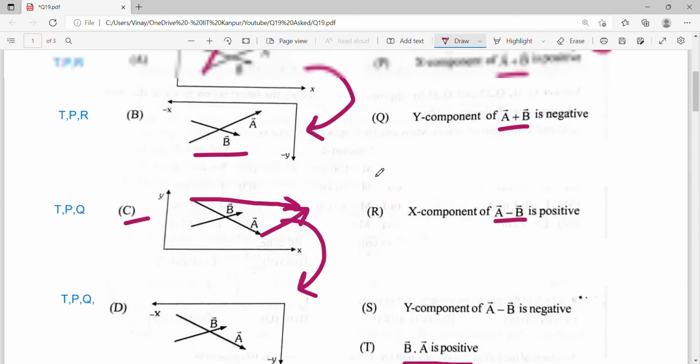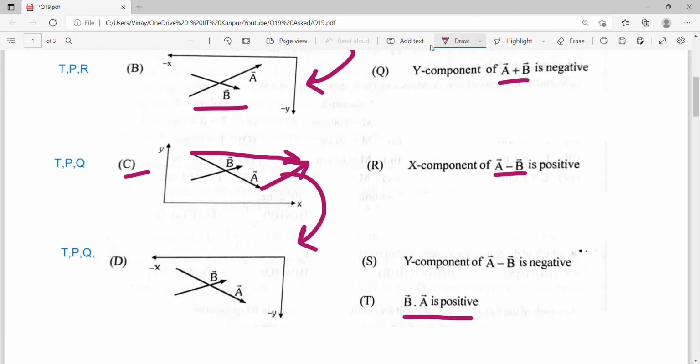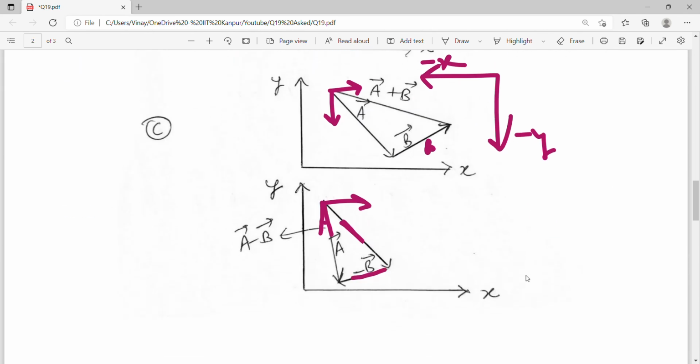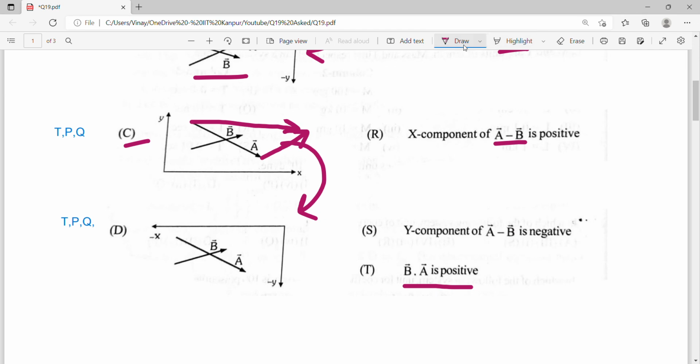तो देखते हैं a माइनस b, अभी c वाला कर रहे थे ना, a माइनस b का x कंपोनेंट पॉजिटिव आ रहा है और y कंपोनेंट नेगेटिव, वही तो कर रहे थे हम. a माइनस b का x कंपोनेंट पॉजिटिव है, पॉजिटिव x डायरेक्शन में, और वर्टिकल कंपोनेंट किस डायरेक्शन में, नेगेटिव y. तो पहले का c वाले का p q r s भी सही है, राइट? और उसी तरह से आप निकाल लेना इसका भी, इसका भी आ जाएगा p q r s, ठीक है?